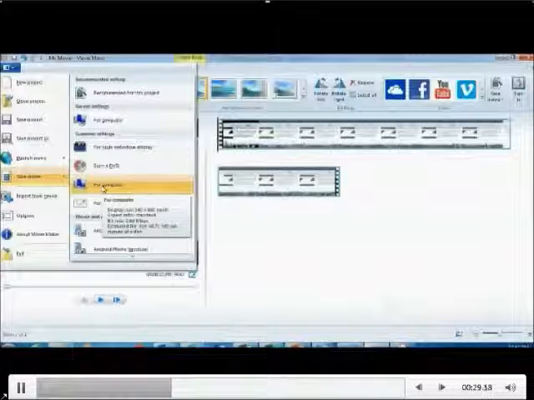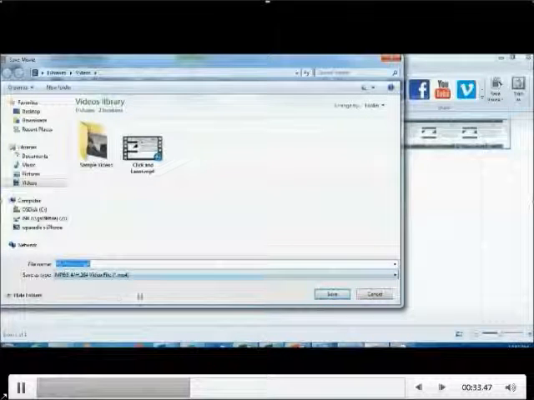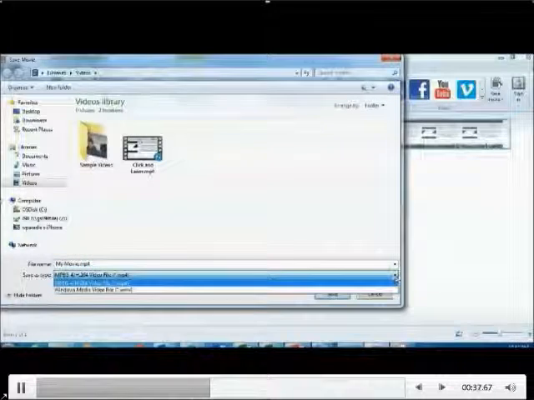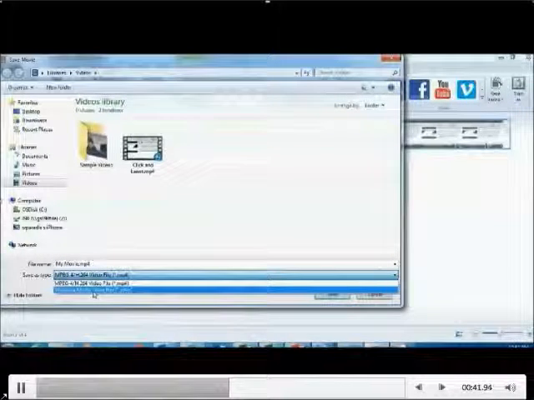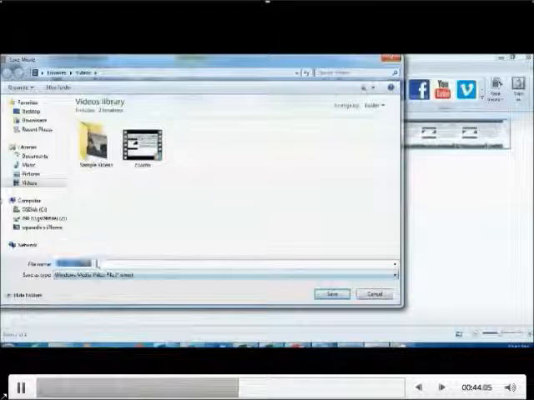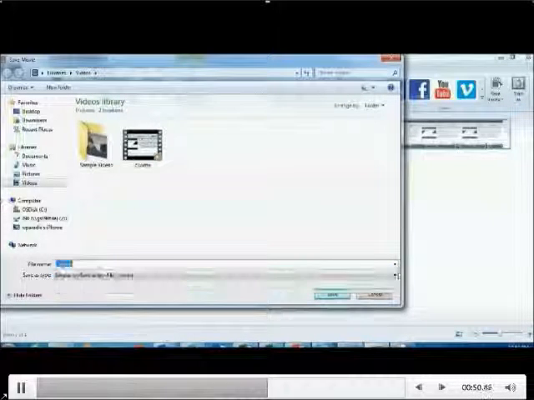Click on the computer, and we have 2 options. You can save as a MP4, or what I would prefer, I have better luck with, the Windows Media video file.